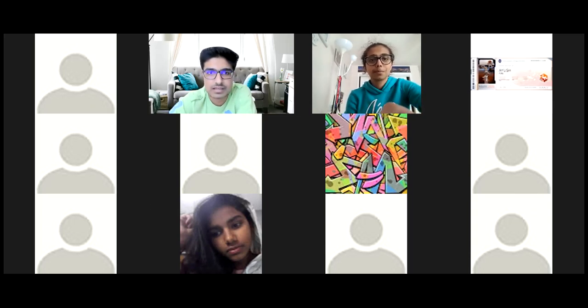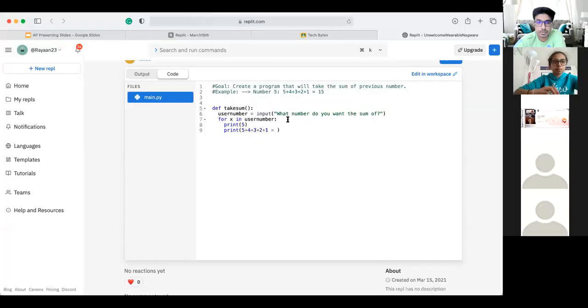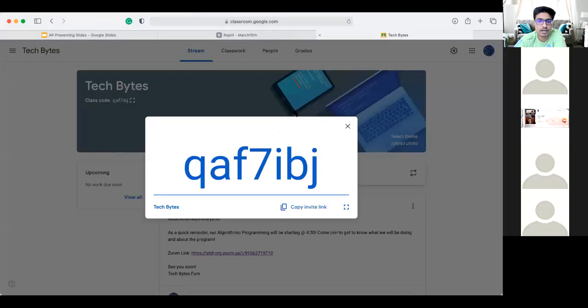That is totally fine. All right, so Chase, this is great, actually. Chase has a similar idea, guys. Right now, we're taking a look at what he was trying to attempt. He got the user input right here, the first line: what number do we want to take the sum of? It's the right idea. He's using a for loop in order to keep track of how many digits and what sum we're going to keep track of. That's a good idea, Chase, and we'll definitely be utilizing this today in our final solution.